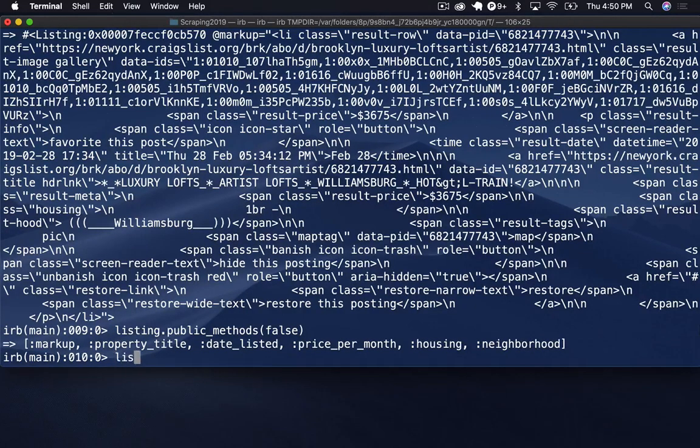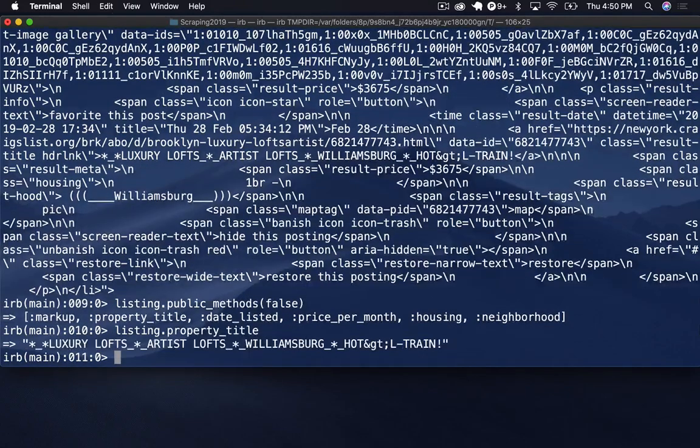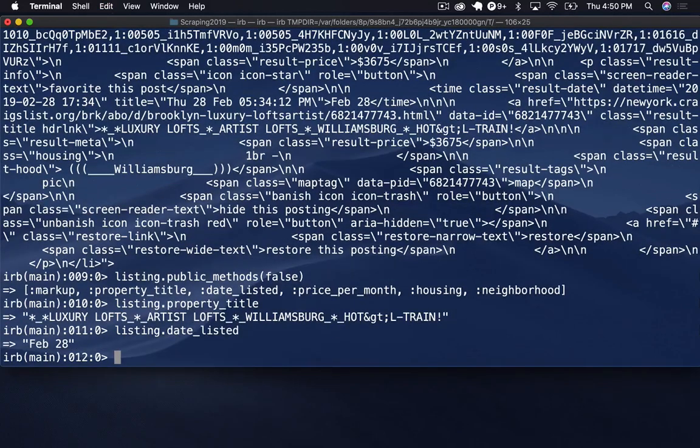So we'll say listing.property_title. Okay, that's probably fine. There's a lot of special characters in there. I suppose that doesn't make any difference when we display it. We can sort that out. Let's look at date_listed. February 28th.